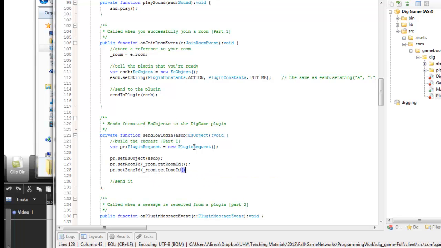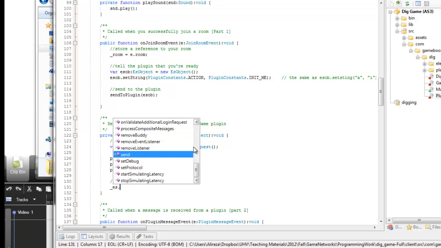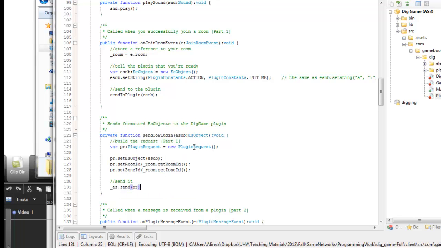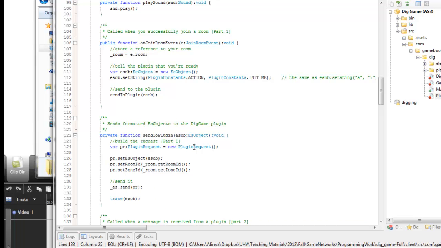Okay, and at this point, my plugin request is ready, so I send this plugin request to my server. And then in order to debug, I trace my Electroserver object.